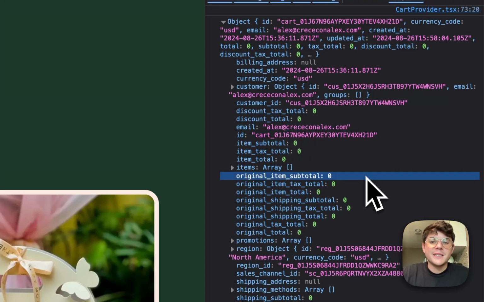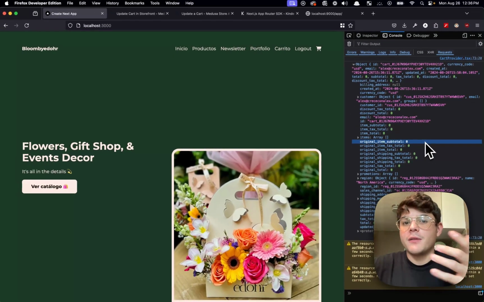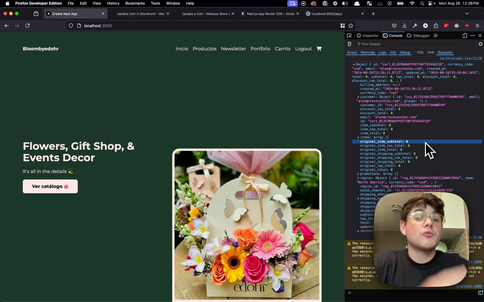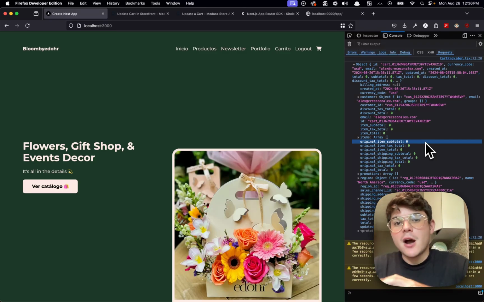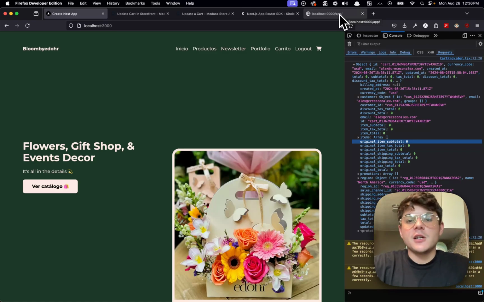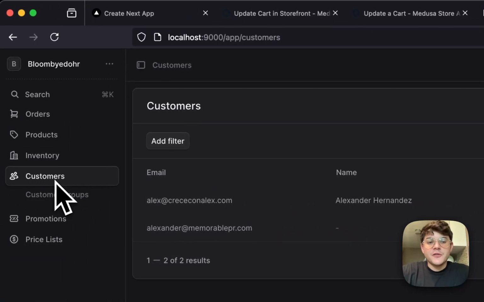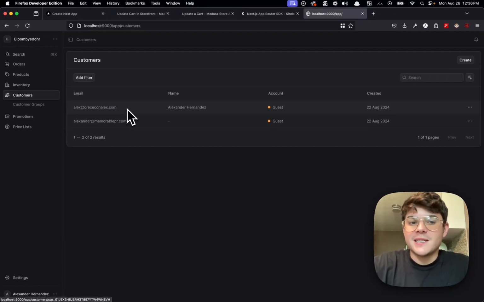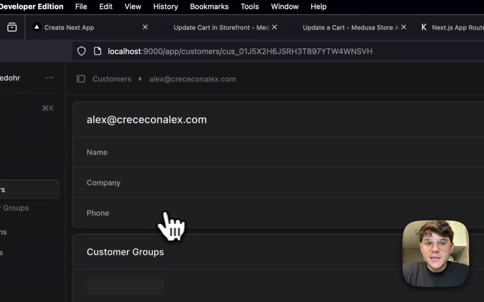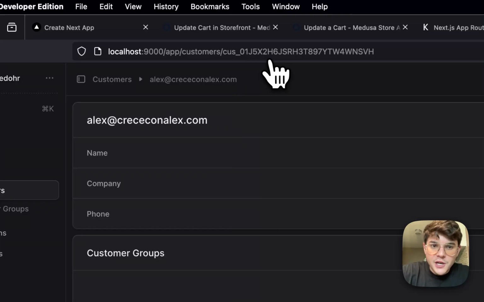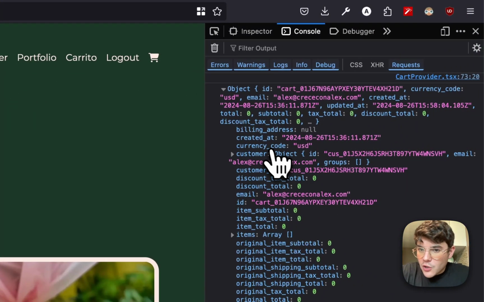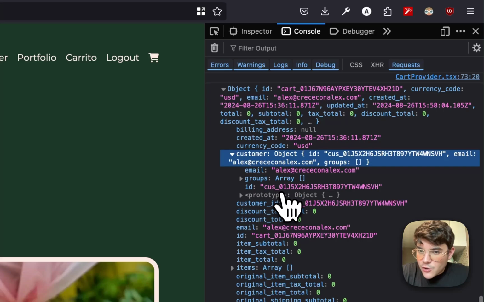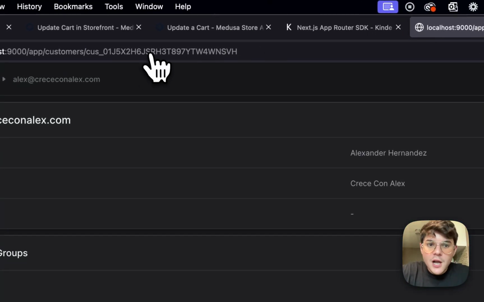Now, how did we get a customer ID if we never provided it? Well, the reason for that is because I've already made a purchase prior and had included my email. So now when you do a guest checkout and you've included an email, if you go to the customer section of your Medusa docs, you'll see it right there. So it's essentially pulling the customer ID from this user that had already been created. And if we click onto it, we'll see the customer ID is 01J5X. And if we look at the console log of the cart, we'll see that the customer ID is, here it is, ID 01J5X, which is exactly the one that we saw up here.